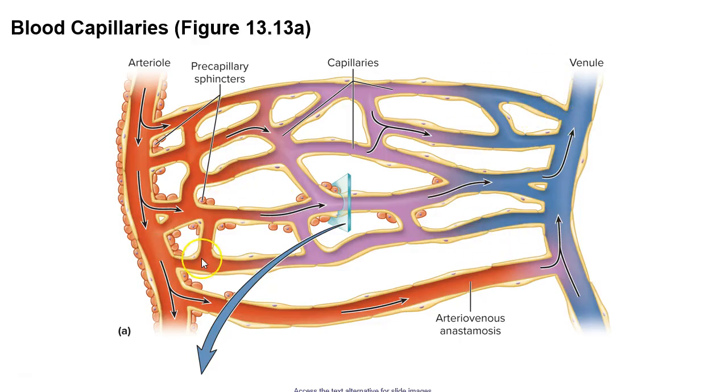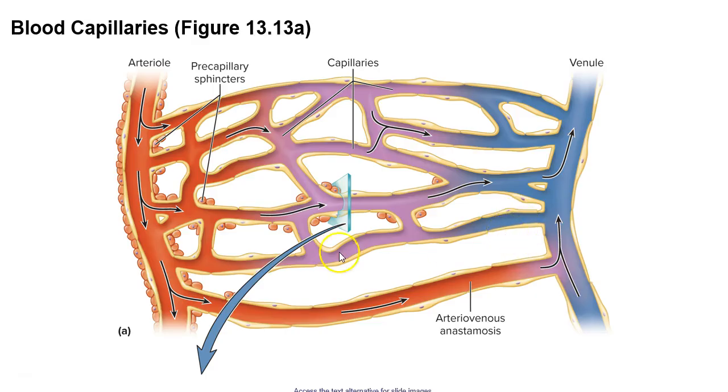And so that's going to force fluids to move out of these capillaries and into the surrounding tissues on the arterial end. Now, as we move to the venule end, the pressure has lowered, and the pressure on the venule end is actually going to be lower than the osmotic pressure, which is the pressure of fluids forcing themselves into the blood vessels from the tissues. So osmosis is going to be drawing fluids into the blood vessels, and on this end of the capillary bed, that osmotic pressure is going to overcome the filtration pressure, or the blood pressure, and it's going to force fluids into this venule end.